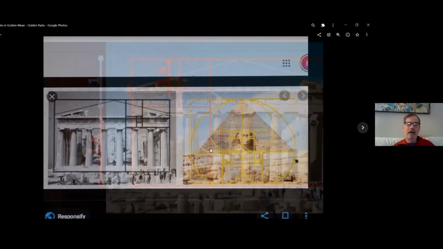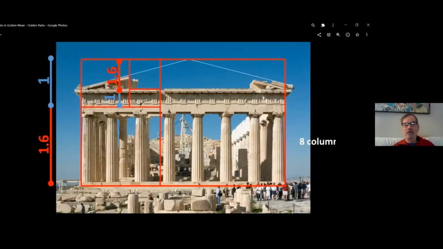Back up to, let's say, 500 years before the modern time, let's say 2,000 years ago, the Greeks. The Parthenon here is commonly evaluated for this, and it does seem again that the dimensions they made come very, very close to the golden proportion, and you can see the presumable height of the Parthenon would be 1, and the width here 1.6.